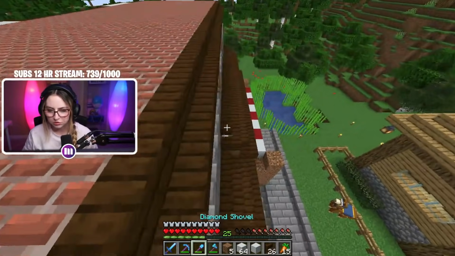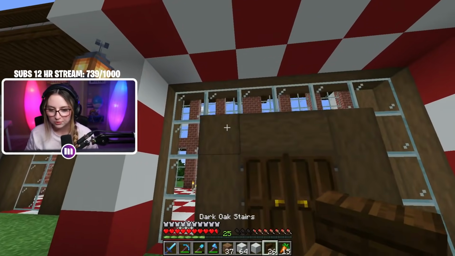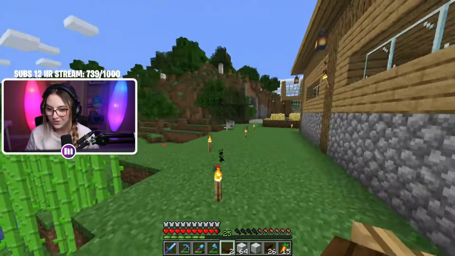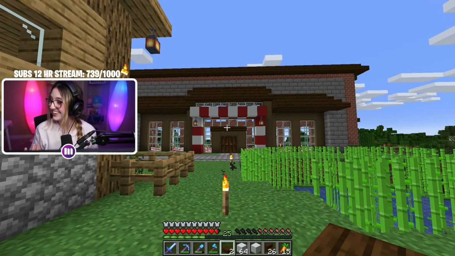Okay, let me get rid of this dirt block right here and right here. Okay, now last but not least, right here. Overkill or good? Slabs? Should I use slabs? Ooh, yeah, I like it, Spooky. I like it, Spooky.